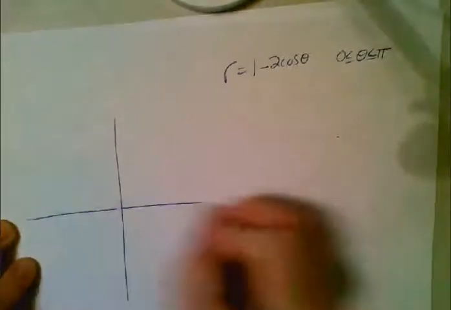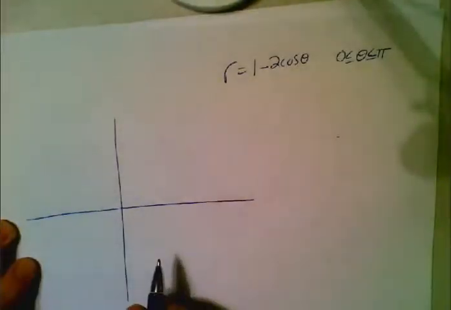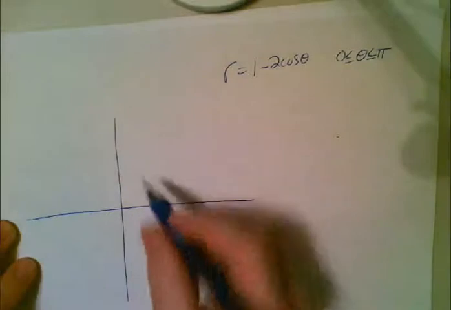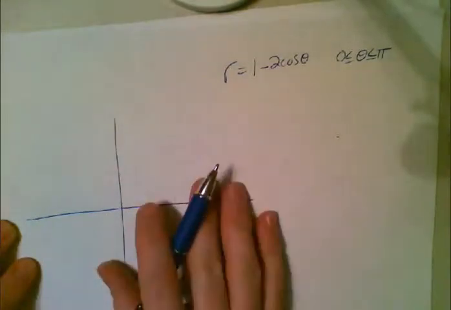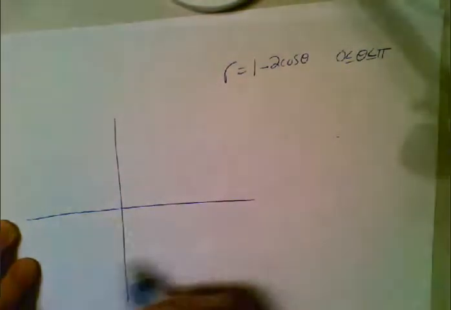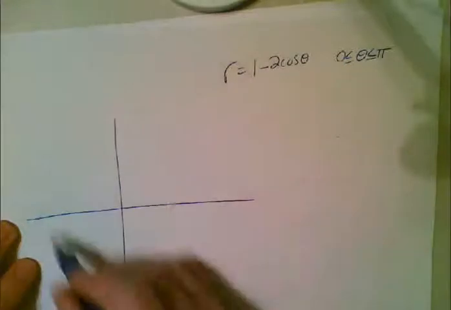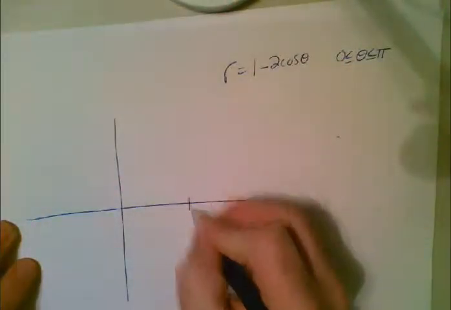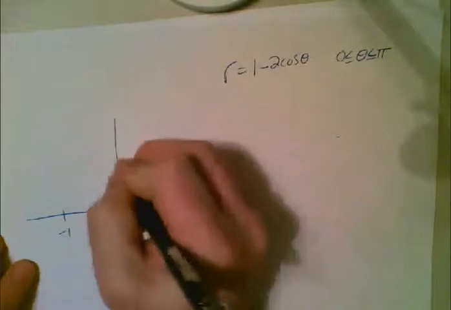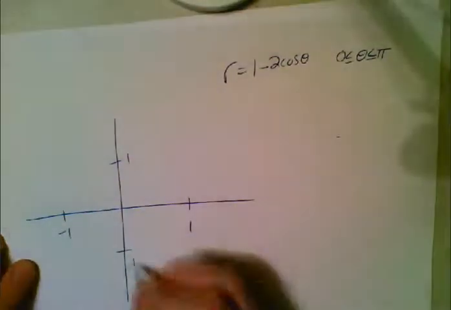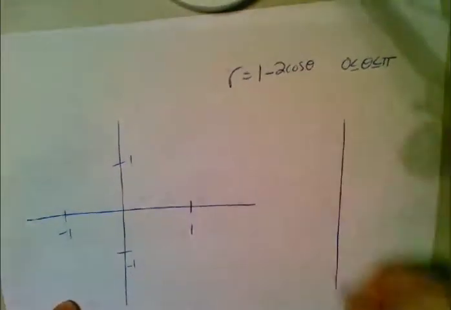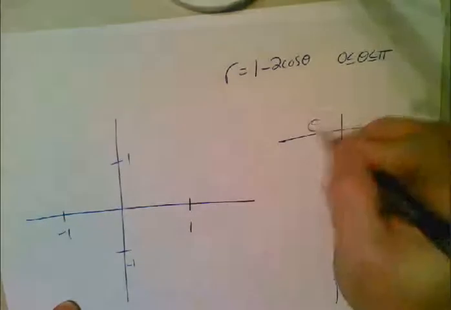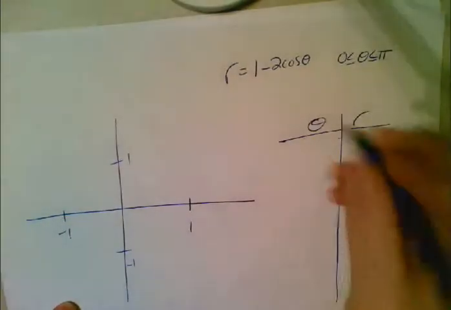This will be my polar curve. I should have brought home a piece of graph paper with the circles on it, because it would help you figure out how far you can go out for your R values. But I'll do my best. Old school. Theta, R. Let's just do all the basics.